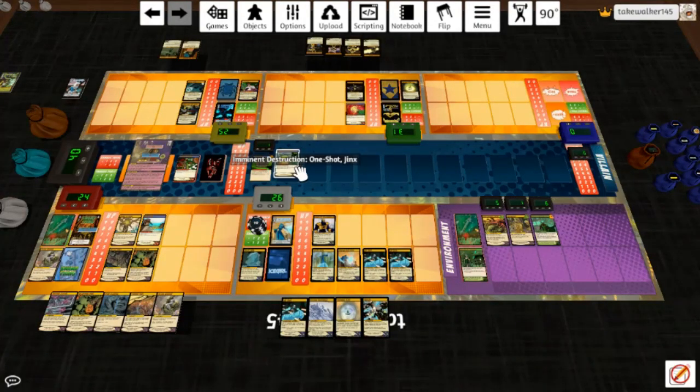And we play, Imminent Destruction, destroy all environment cards. That's the weird thing, is that's the only environment card. The other 2 are hero cards. Also, does that include, oh dear, does that include the cards under Swamp Thing? I think it does.